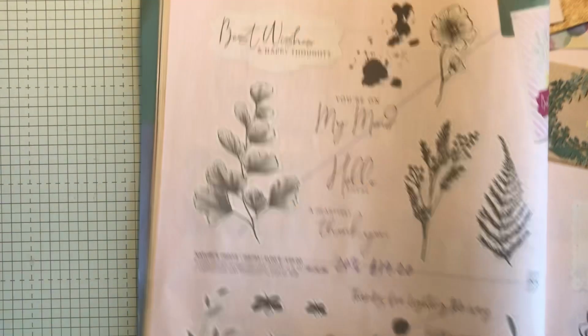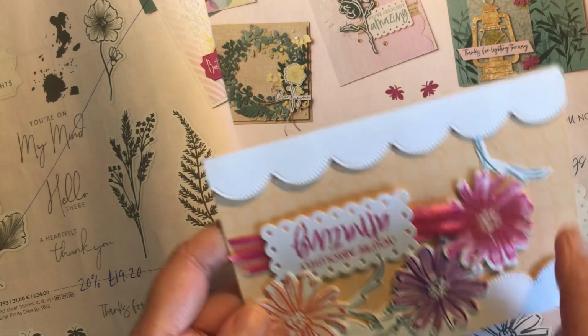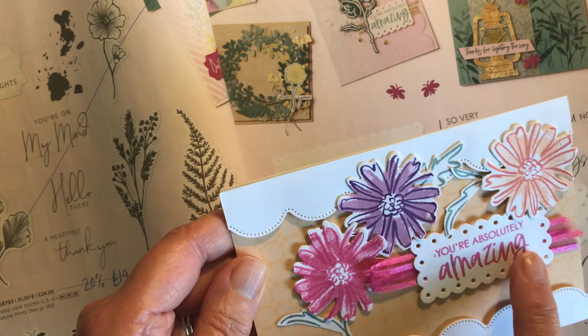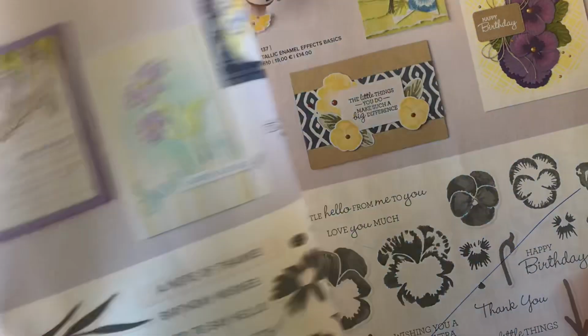And then the next one is Colour and Contour here, which has some fabulous dies that are also retiring sadly, but this scallop die is one of them that's upside down. And then these are the flowers from the stamp set you can see there, and that's one of the sentiments there. So let's move on.